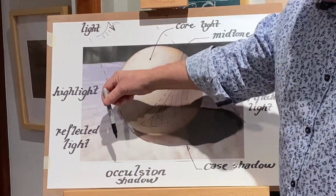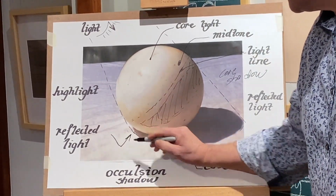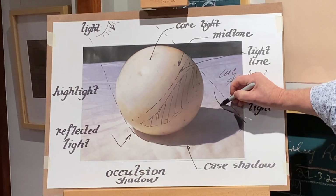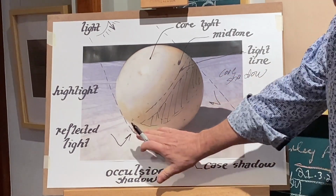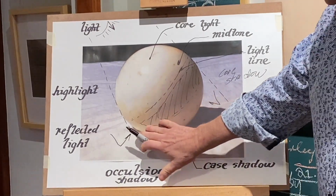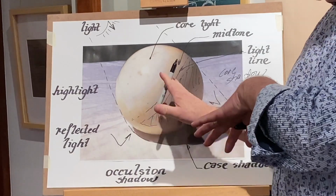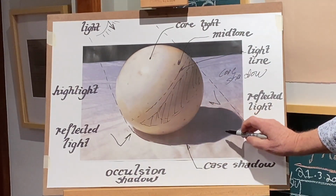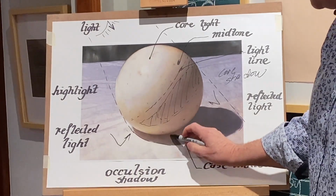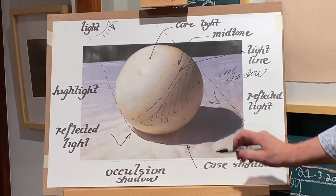Now the light hits the surface of the table and reflects back up this way as well. So we have this reflected light. So you have this glow, but there's also a reflected light that hits the ball and comes back down and affects the shadow, the cast shadow. So we have this gradient throughout this cast shadow here.